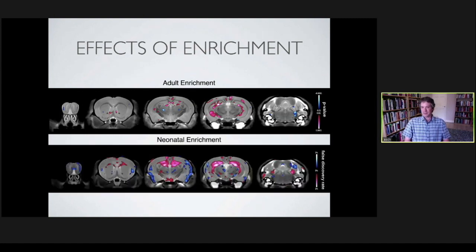If you place mouse dams into an enriched environment a few days before they give birth and then follow the pups as they're raised in the enriched environment, you can see that the hippocampal changes are much, much more profound. So this is where we get the 7% change in volume as opposed to the 3-4% that you get from adult enrichment. But also qualitatively somewhat different. Not only do you have much more hippocampal change, you also have some surprising cortical decreases, likely due to changes in synaptic pruning, that you don't see at all if you look at the adult enrichment studies. So there is some evidence that not just the type of plasticity change makes a difference, but when you do it has a huge impact, with earlier intervention showing bigger effects.